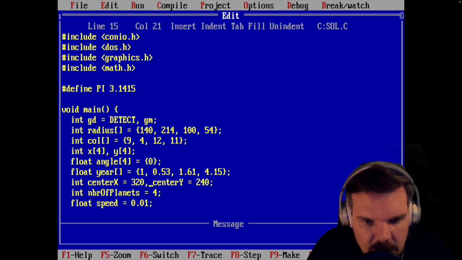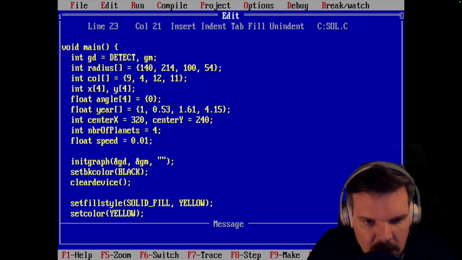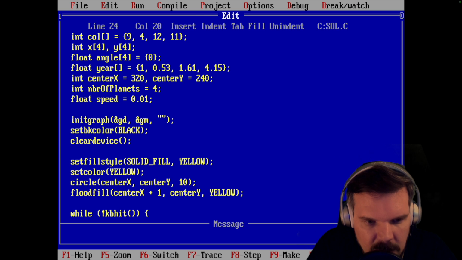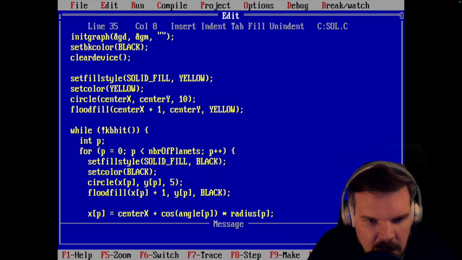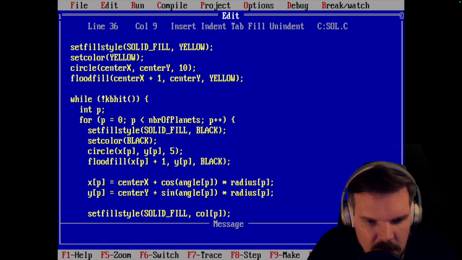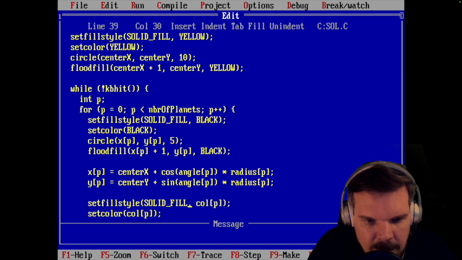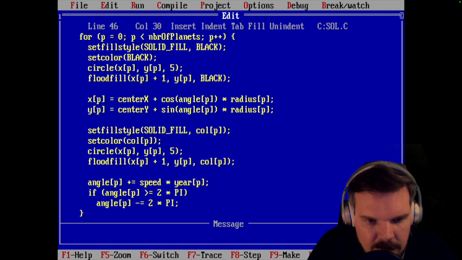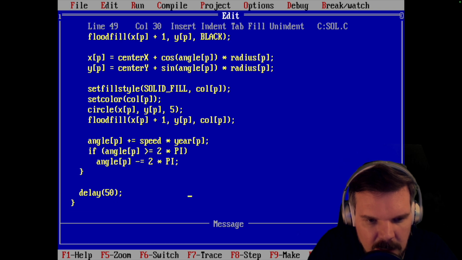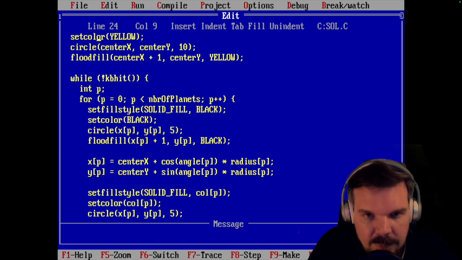We have the center. We have a speed. Down here we have circle drawing calls, flood fill calls. We have position calculations using cosine and sine. We have a delay. So we have all the same stuff, just in C.